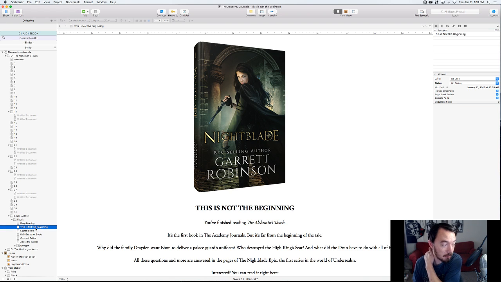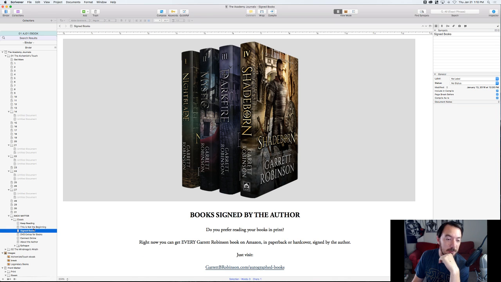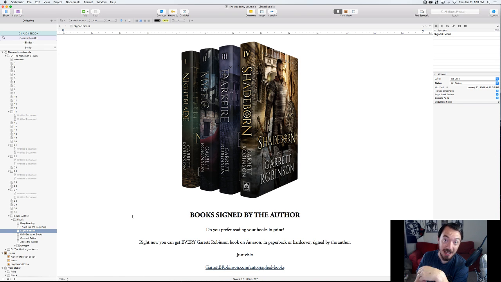If they don't already know what Nightblade is, they can go and get signed books. That's a CTA for ebook people, because sometimes ebook people prefer print books, and they discover the book and it's like, oh, that's cool. Then if you have a CTA in the back saying, hey, you can go get print copies, and they'll be signed by me, that's kind of cool.